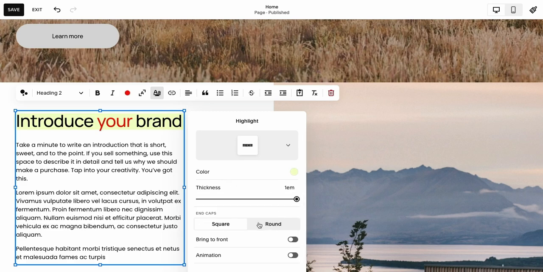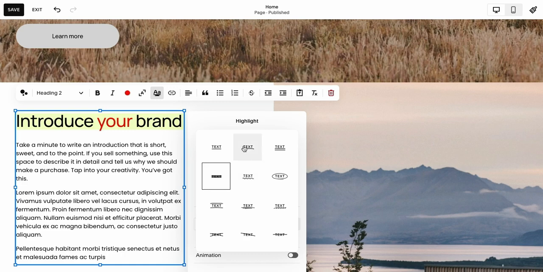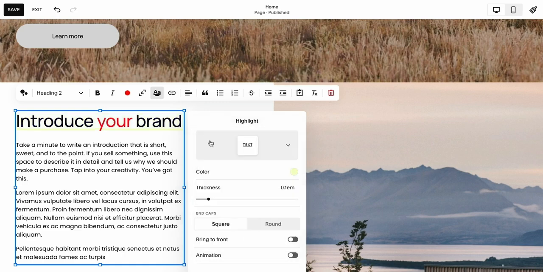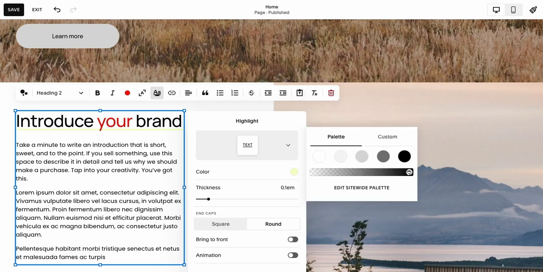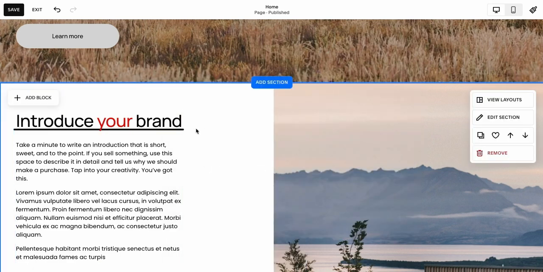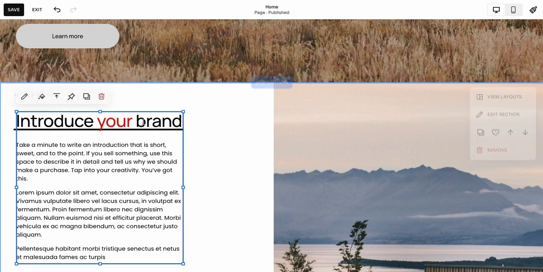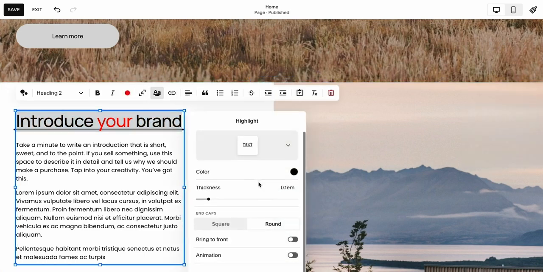Then this often gets used if you were to use some of the different types here. So let's just do that. And I can then make the ends of these rounded. So let's just jump this back to here. So the ends of that have been softened. Then bringing to the front is all about layering.